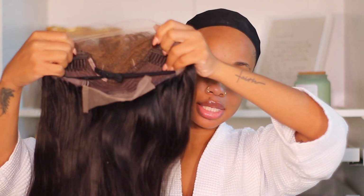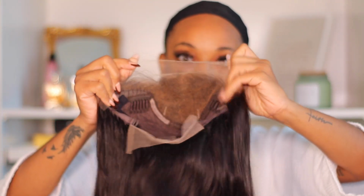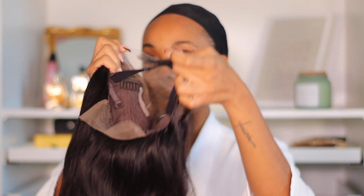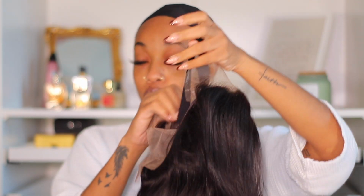Today's unit, guys, is a 20 inch. We have it right here. I'm going to show you a step-by-step meltdown. I honestly was going to glue my hair. I'm still deciding, but y'all will see as we go along. This is the inside, pre-bleached. As I said before, very fantastic and ready for you to wear. It has an extra band in case you want to go glueless. Perfect. And yeah, it's just ready for you to go.